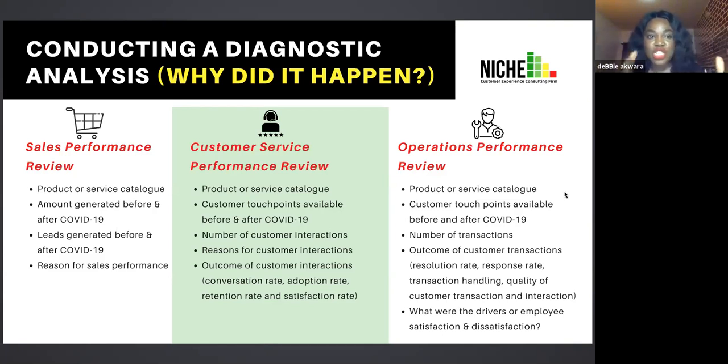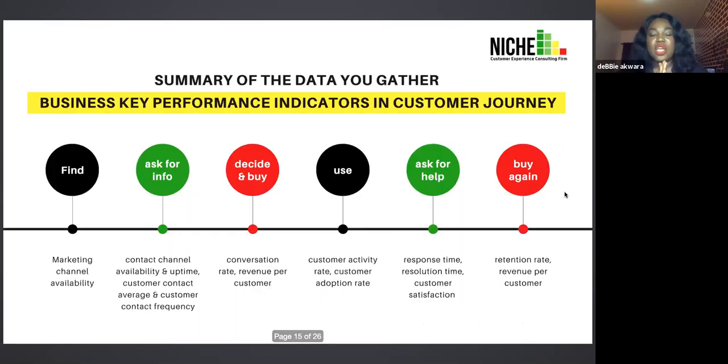This is so much I'm packing into less than an hour, but I hope it's clear the kind of data that you need to gather and analyze when conducting this. So in summary, and I'm coming back to the customer journey, this is a summary of all the data from a business. This is particular terminology, business performance indicators, KPIs. This is a summary of the kind of business data you will get when you're done with your analysis, and it's in line with your customer journey. So you are in sync with what customers have been going through using your product or service.